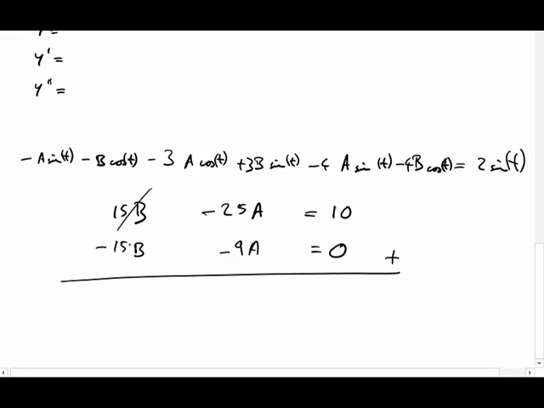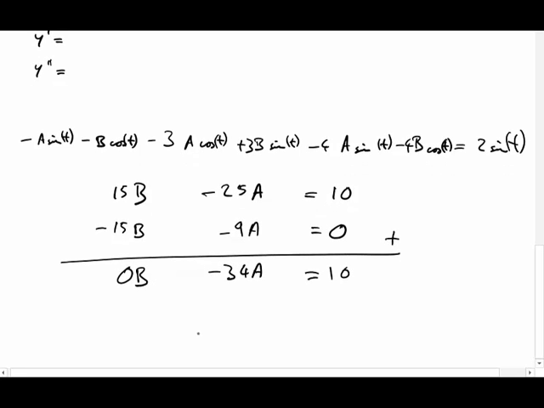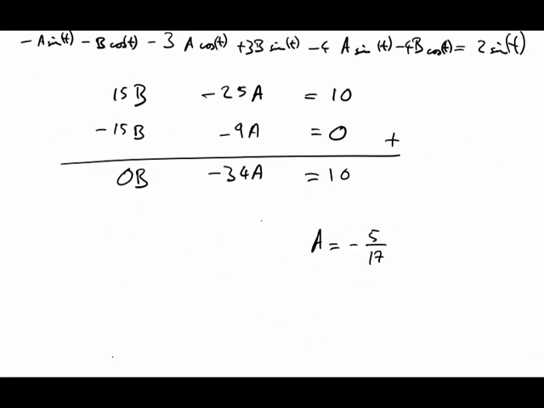Well, that's going to cancel with that when I add them together. So plus 15 minus 15 is going to go to 0. Just add these two things together. I end up with minus 34a. Okay, and this is going to equal 10. So in other words, minus 34a equals 10. So therefore, a must equal minus 10 over 34. Okay, minus 10 over 34, which I can simplify down to minus 5 over 17. So that's what a is equal to. a equals minus 5 over 17.